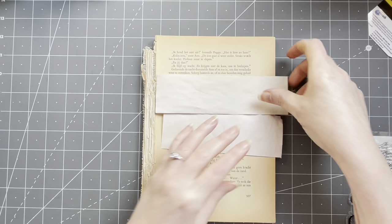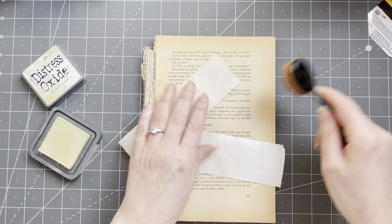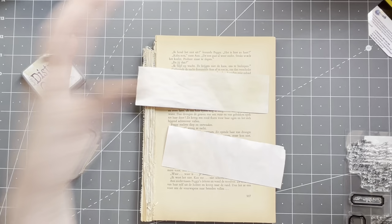Now, if you don't have coffee dyed paper, guys, and you have for instance some ink, let's say you have some antique linen or tea dye or what have you, you could also age them. I'm gonna try to age them a little bit more. Just put some ink on it and then age them a little bit if you want to. That's a possibility.